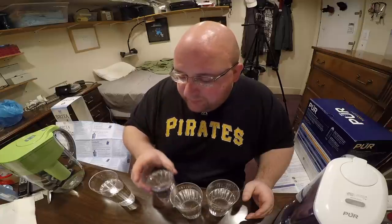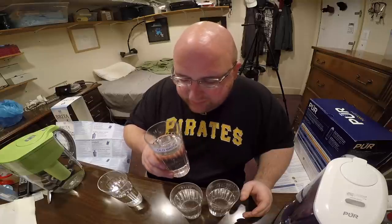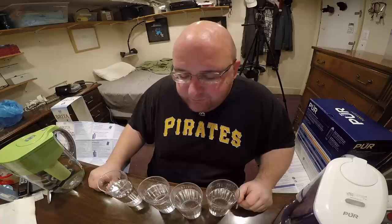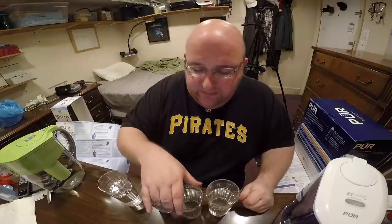Let's try the old Brita filter. The new one tastes colder for some reason; the old one tastes kind of warmer — just kind of weird. They all taste fine honestly. I only notice a difference because I'm thinking really hard and trying to find one. I was just on a cruise ship and drank tap water most of the trip because they don't allow bottles on board, and that had an even stronger chemical taste than the Pittsburgh tap water.